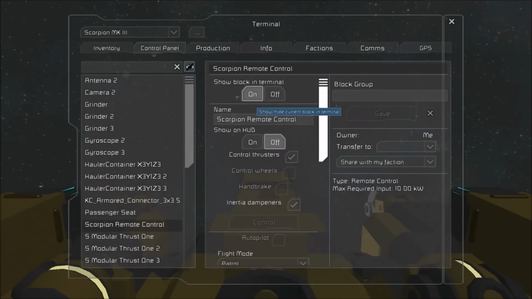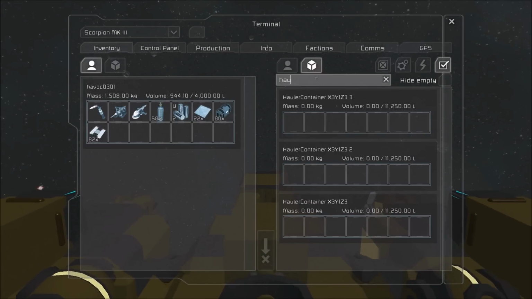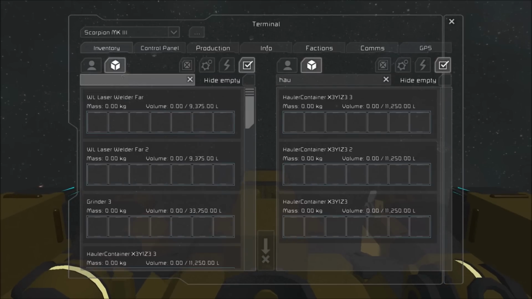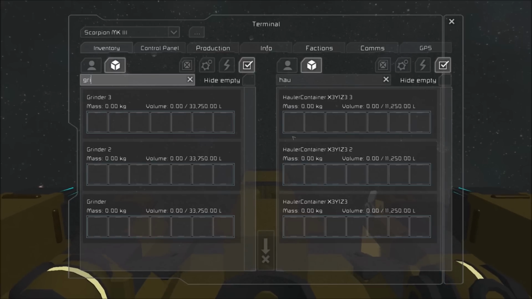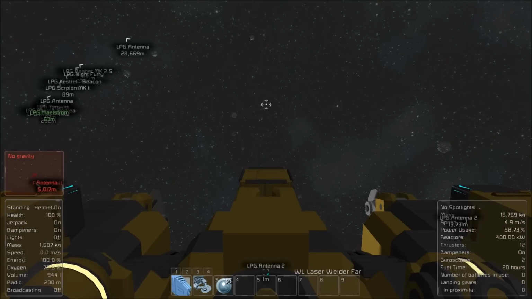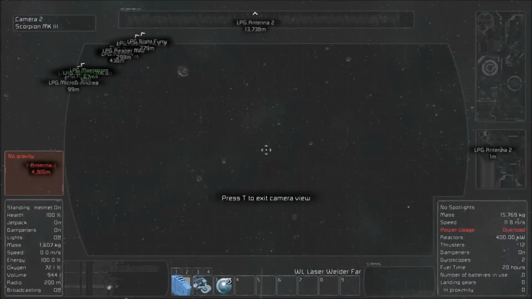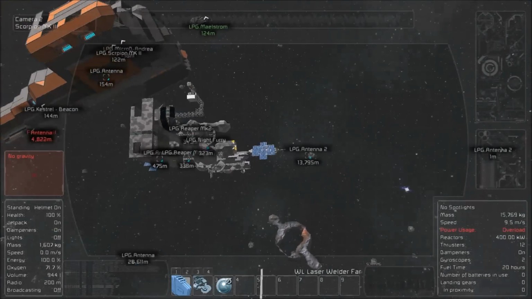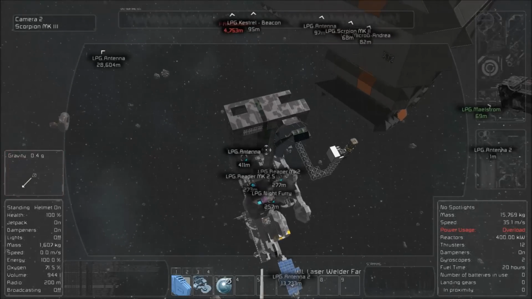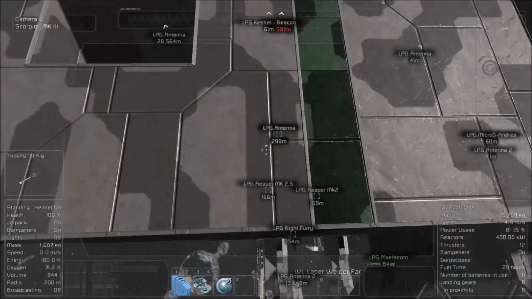Alright, so let's check our inventory. Let's see, containers. 11,250. I bet you the grinders hold more. The welders almost do. 33,000. So containers are going to hold a little bit, and then the grinders are going to take the last of it. So this isn't going to be the workhorse that we have in the Maelstrom. But if we're finding that we don't like the storage capacity, I can always add a few more of those cargo containers on the back.